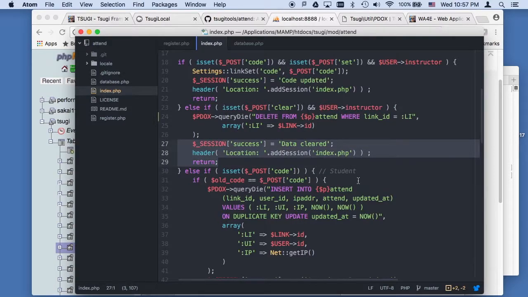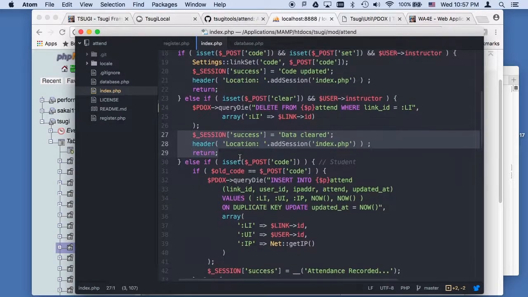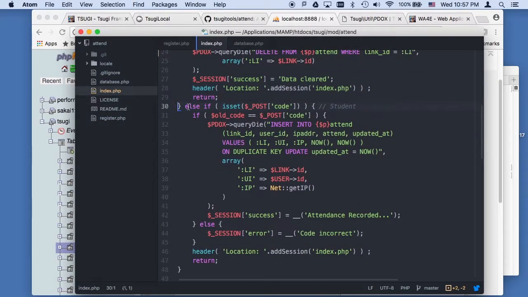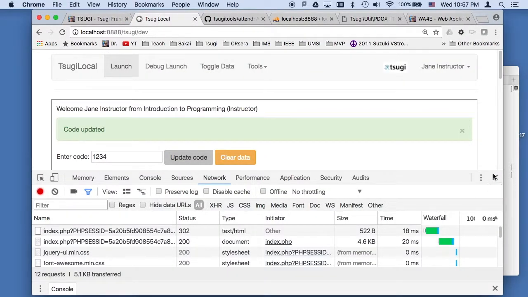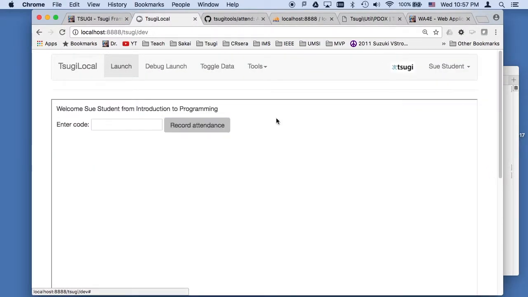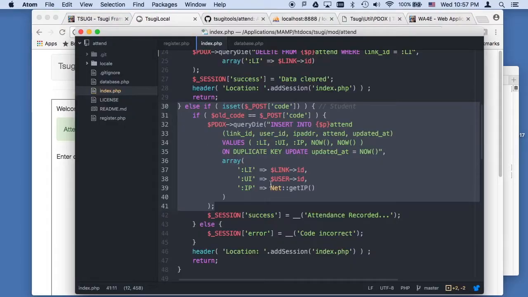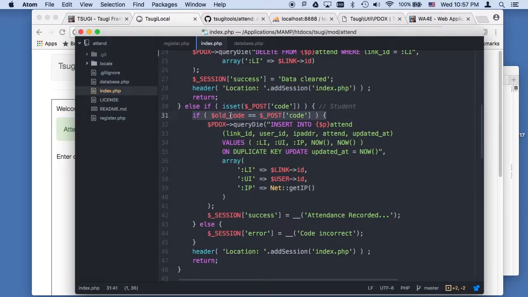And then of course we send a post, a flash message, and we send ourselves back to index. If the student types in the code, and so that's over here, when we are a student, so student 1, 2, 3, 4, it's going to post, and then it's going to run, and so it's going to come here. It's going to check to see if the code is right, so we retrieve that old code from settings. If it's the same, we're going to do an insert statement, and again we're using the link ID, but here we're also using user ID because it's user link.